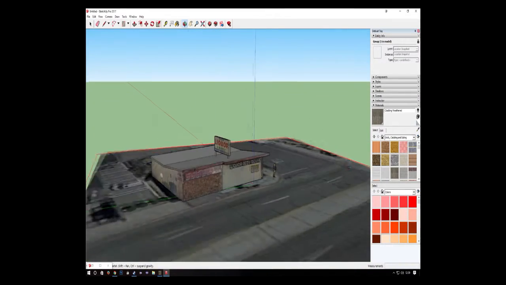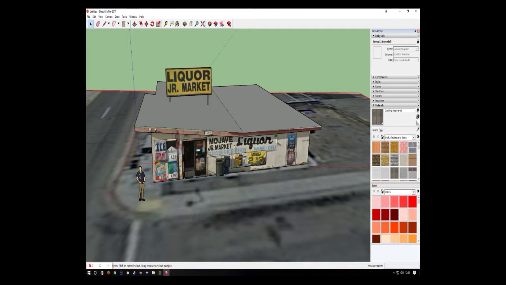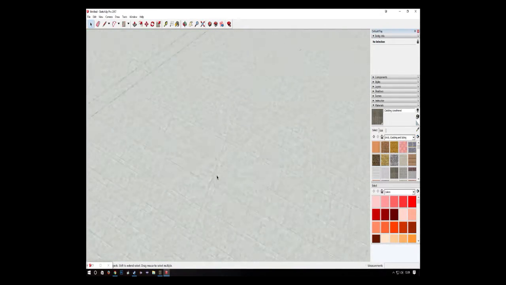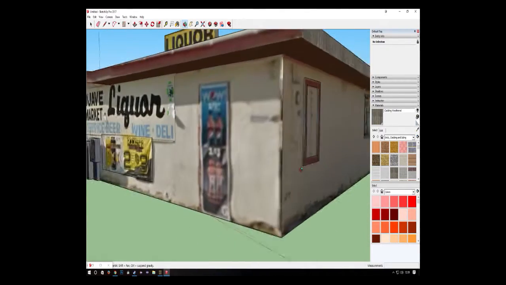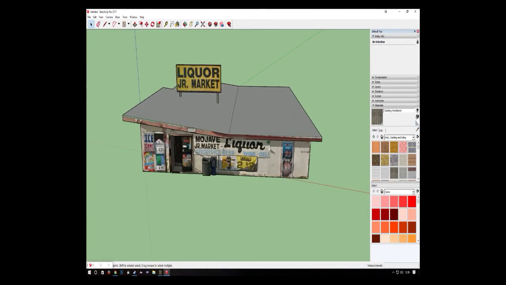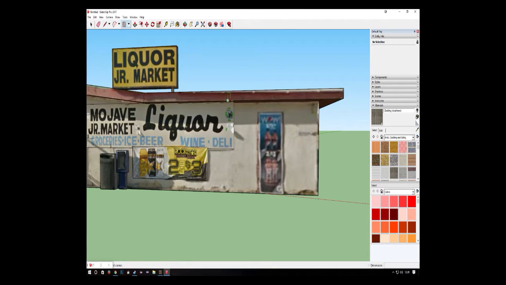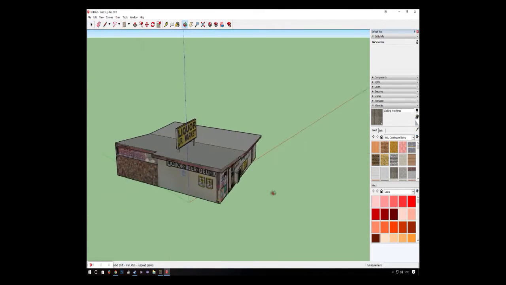So once you're happy with your building, you need to make sure that you get rid of this man, unlock the terrain and delete that. So all that you've got left is your building. It's also important that you have no textures which are blank, because they'll just display as black in Racetrack Builder rather than the whitish grey colour that they do in SketchUp, which you could miss and then have a really obvious fault in your building, which you didn't realise was there.